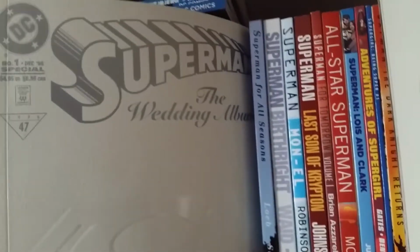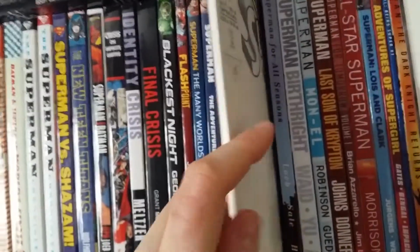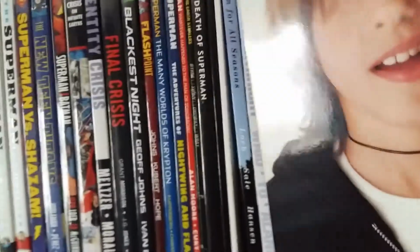And this is the wedding album from when Clark and Lois finally did get married, which was delayed so they could do the Death of Superman, but it was only delayed because of the stupid TV show. I say stupid because I haven't seen it. I haven't been able to make up my mind on it. This is just Superman Forever, and it was thick enough to put on the shelf as a trade, so it does have a cheesy Gap advert on the back from the 90s. But I love that Alex Ross cover.